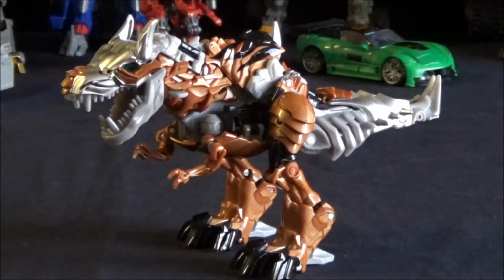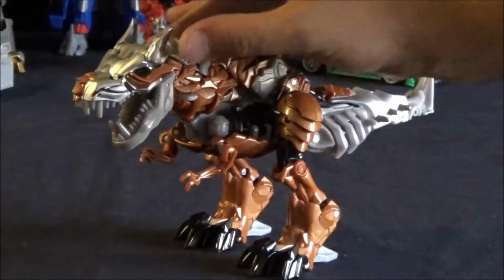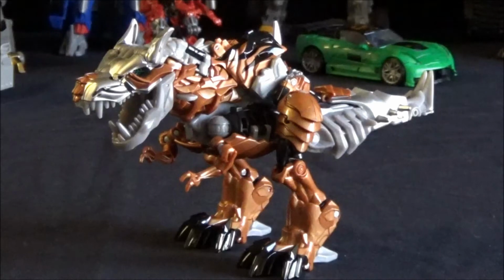Alright, and here he is in his T-Rex mode, and he's not a perfect figure, but he's really good compared to the leader class. He's not as proportional as you would like him to be. He's a little squatty, kind of fat, just like the leader class. You can make him a little more lengthy if you add the mace onto his tail, which I showed in some of the scanning shots. But overall, this guy is much better than the leader class.